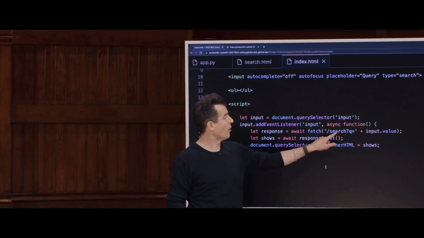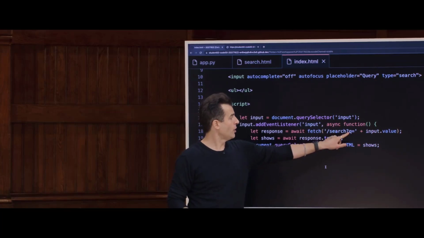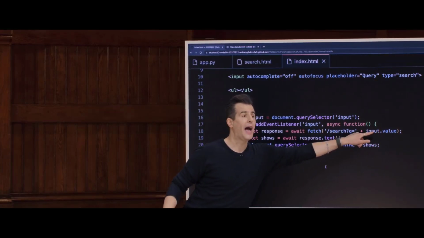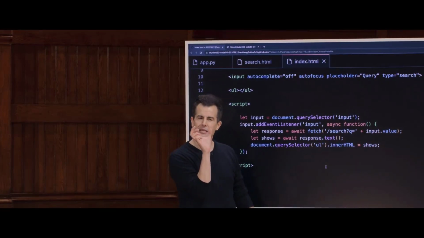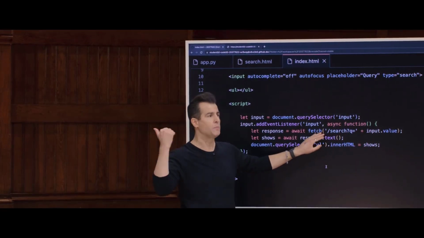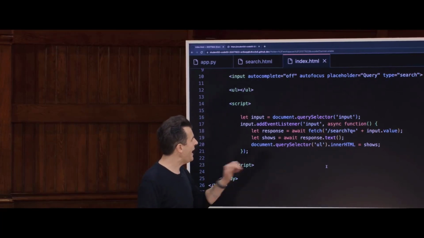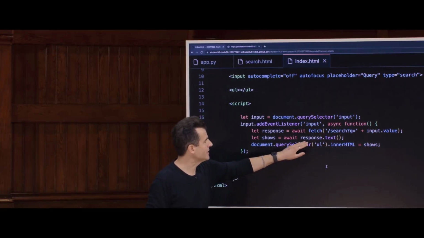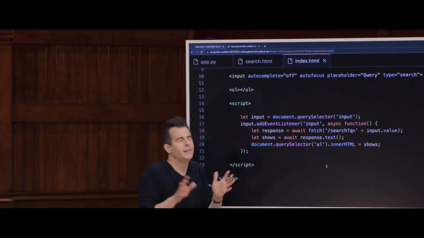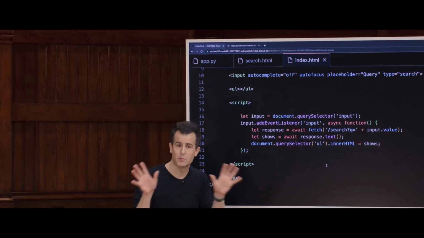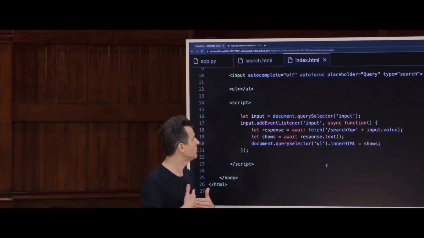It's going to fetch data from a route called /search?q=, and whatever the value is that the user typed in. So I'm just manually creating my own mini URL and telling JavaScript, go fetch me that HTML. When it comes back via this line of text here called response.text, and let me wave my hand at await. Await just means this might not come back immediately. Let's await the response. And when it does come in, then let's execute this code.